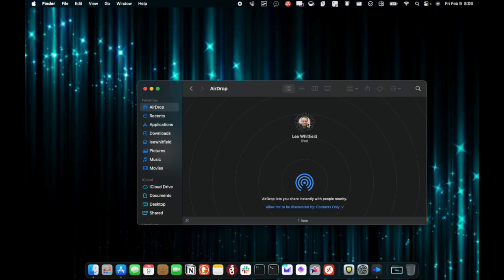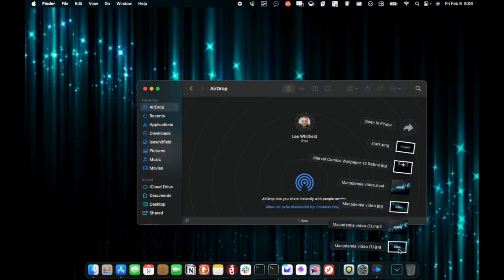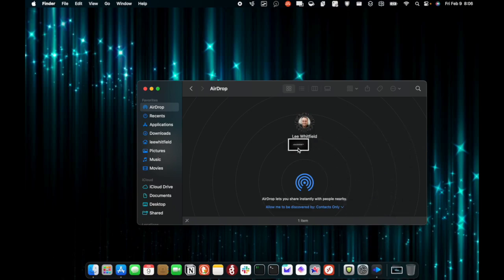So what I can do here is take a file, and let's just see, I'm going to grab the Stark one here and drag it into AirDrop. I think I need to drop it onto the actual person. There we go, sorry. What it will do now, as you can see, is automatically send it, and it has now sent it to my iPad.